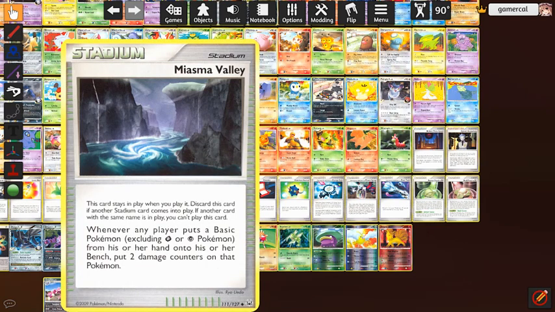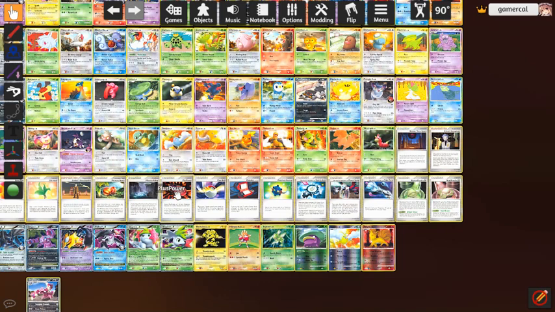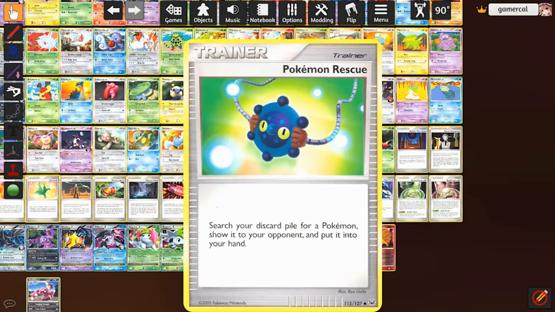Miasma Valley is an interesting card. Whenever a player puts a non-grass or psychic Pokemon from their hand to their bench, you put 2 damage counters on that Pokemon. Unfortunately, all of the best coming into play powers are on psychic Pokemon. So this isn't a way for like Ampharos to be able to stop most of the best powers in play. You would technically stop Dialga from doing its thing. Whoop-de-doo. These are reprint ones, but we do have Pokemon Rescue.